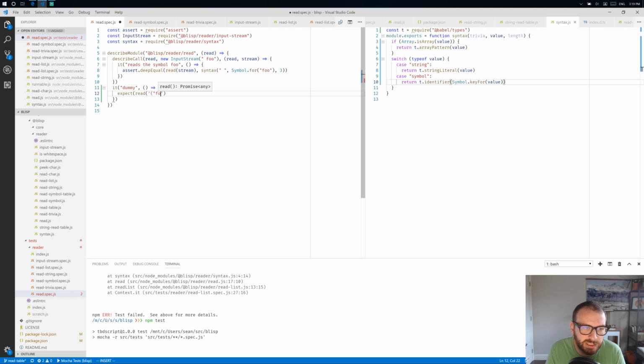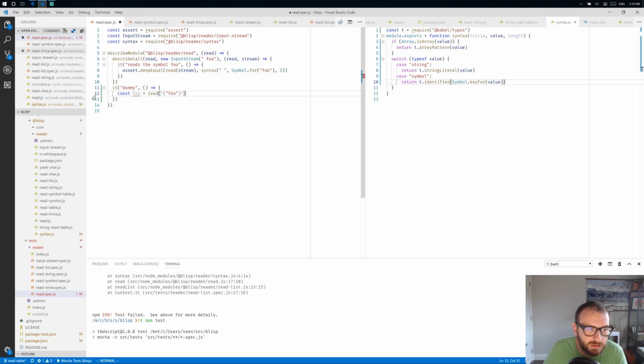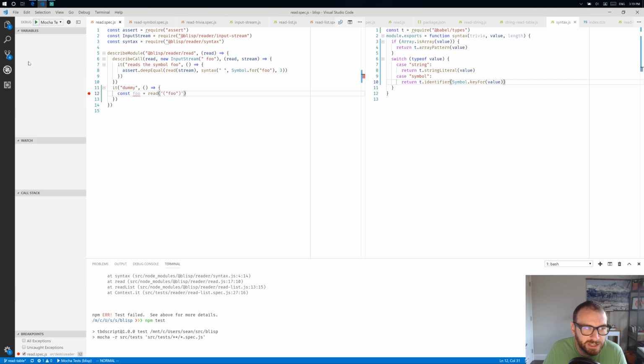All right, so I'm just going to read a list with a single string literal inside of it. Actually, I'm just going to assign it to a variable. Close my parentheses. All right, okay. I'm just going to put a breakpoint here, and basically all I want to do is inspect what's coming out and validate that it looks like what I think it will.